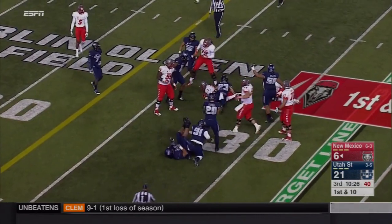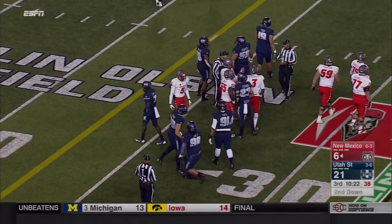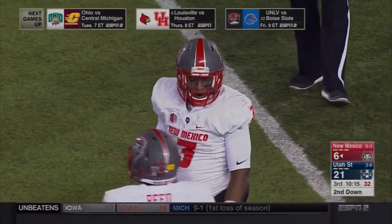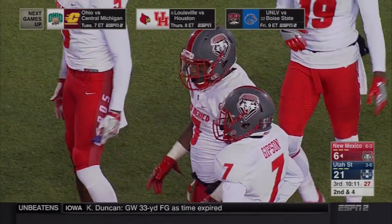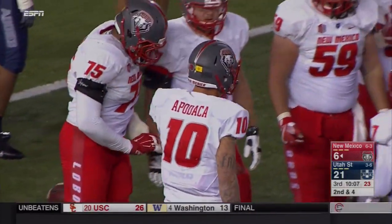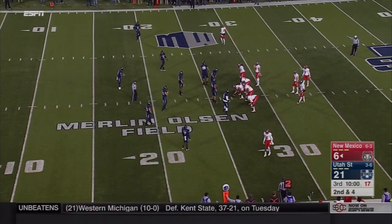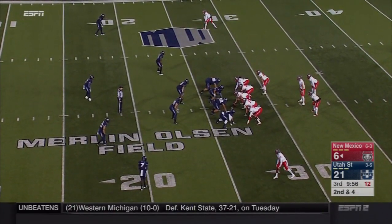Running left, a spin by McCorley, tied up there by Gage Ferguson. Great play by Ferguson. You know, this little inside zone look that they have, they press it to the edge. And so if you're that outside edge player, even though that ball seems to be running inside, you've got to stay home. And Ferguson did so and then made a solid tackle. Second down at 4, line to gain the 23. 5 minutes gone here in the third quarter from Logan.